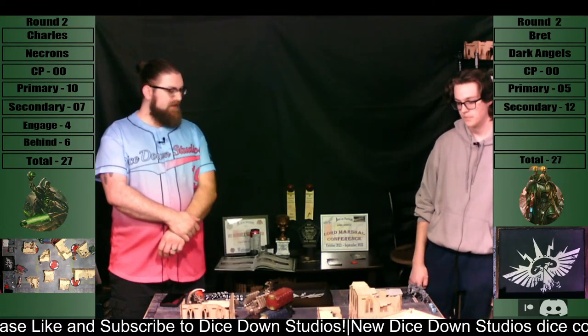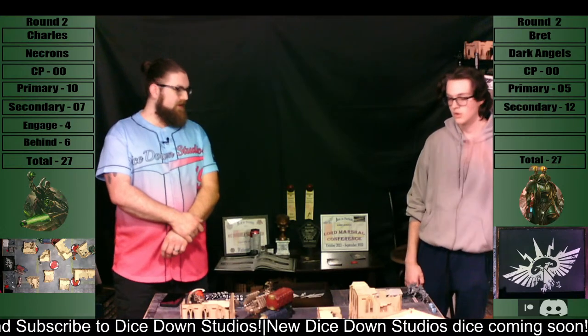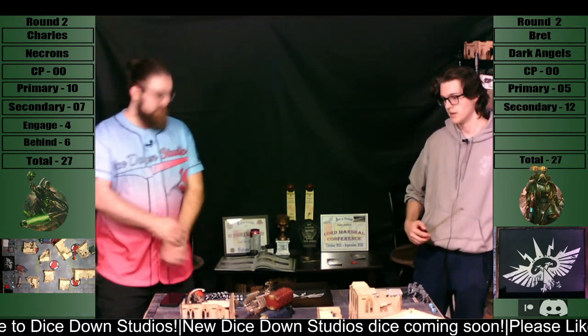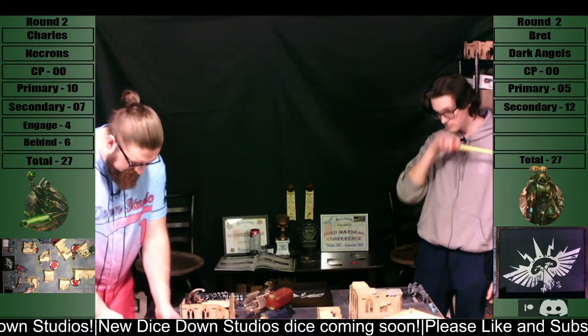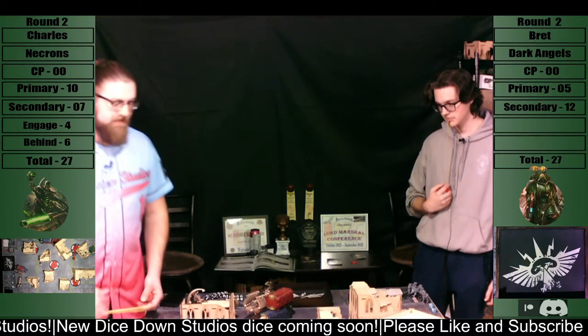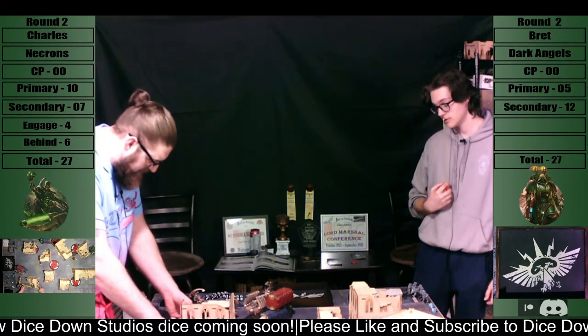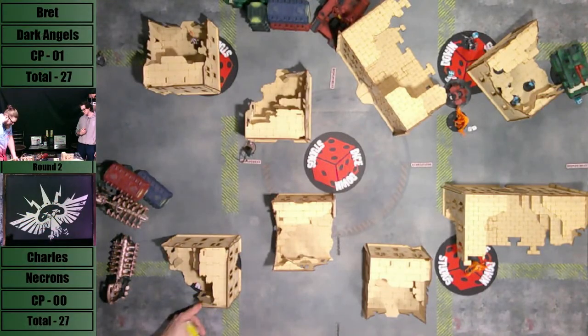Do you have any deep strike left? I have the scouts at Uppy Downy, and they can come down. Do they come in from reserves? From reserves, yeah. So it's 6 inches off the edge? Yeah. And it's turn 3, so I can go any table edge. So yeah, you can touch it from the edge. No shot. Seriously? So 9 from me is here.